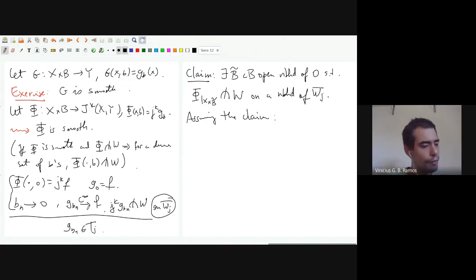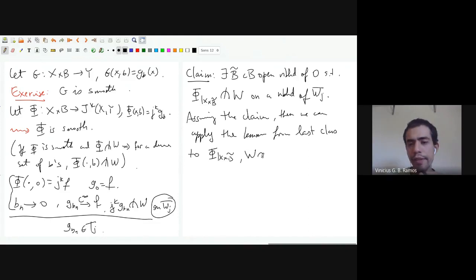So this claim is enough because, if we assume the claim, then we can apply the lemma from last class to the pair phi restricted to x times b tilde, and my manifold now is just the intersection of W with this neighborhood of Wj bar.